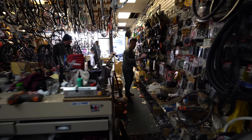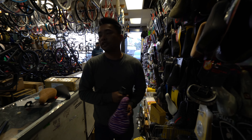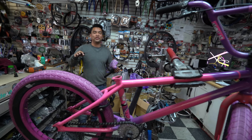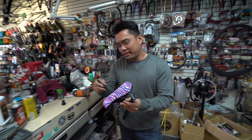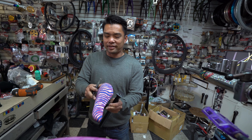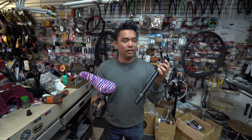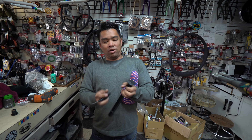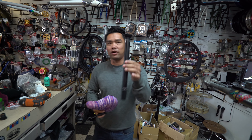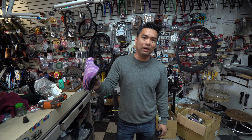Old School Daddy has this purple bike and wants seats that will match it. We go through all the seats we have and he finds one he likes and says he wants an SNM post - no other kind of post. Then we realize there's no six on it - it's a stealth post - but there's also no stealth hole. So we have a pivotal post and a stealth seat, but the man wants this seat and it doesn't come in a pivotal. What do we do?